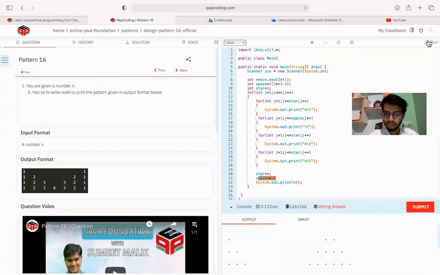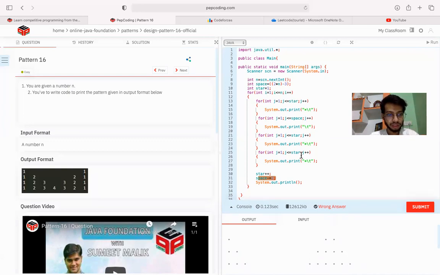Yeah, there is some mistake which we are not taking care of. That is 1 star, 2 star, 3 star. Why is this going to print? I've made a mistake.